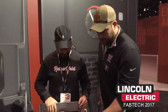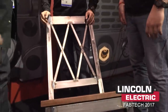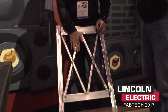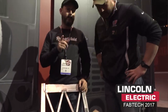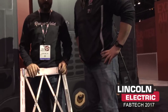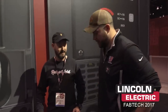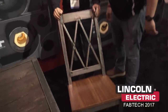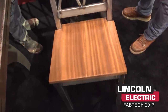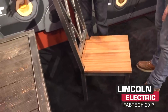Yeah, dude, you got some impressive corner beads in here for just TIG welding for not that long. Not perfect. Some are better than others, but yeah. I'm starting to like TIG welding better than MIG welding, and I've been MIG welding for 10 years, so I think that speaks volumes on how much more fun it is for me. Yeah, watching you go yesterday, it was impressive seeing you meticulously and slowly go through the process. I like the traditional style of the chair. It's pretty cool. Yep, and I pre-bent the metal in my shop before I came. I think it's got a good profile.